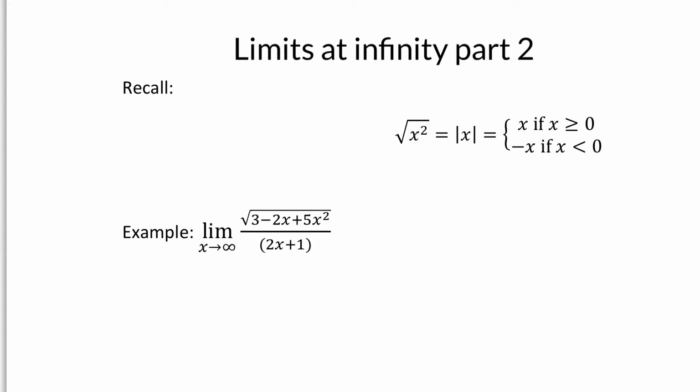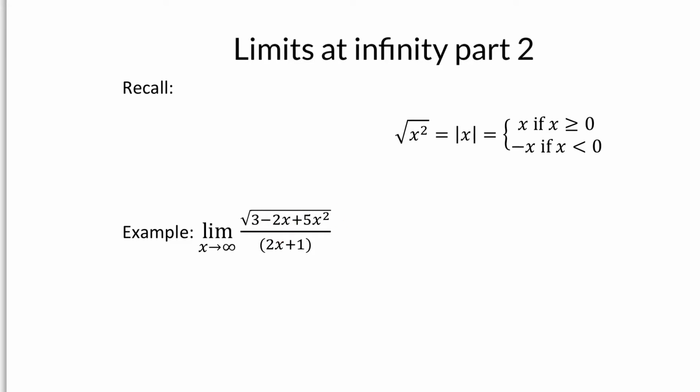And this idea that when you square root a square, you don't necessarily always get just x, you sometimes get negative x, is very important because we're going to look at doing limits at infinity when we have a square root. Now, let's look at this one to start. Of course, if you were to plug it in, you're going to get infinity and then a negative infinity, and you're going to need to do more work for sure.